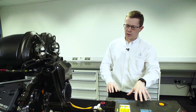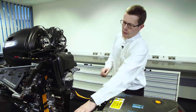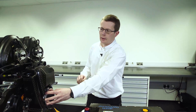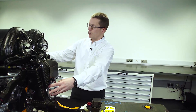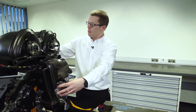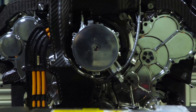The ERS system is made up of two electric motors and a battery. The first electric motor, the MGU-H, is connected to the back of the compressor and is mounted between the compressor and the turbine. The exhaust gases that have come out from the combustion process drive the turbine. We recover the energy from those exhaust gases — first it drives the compressor to put the air into the engine.